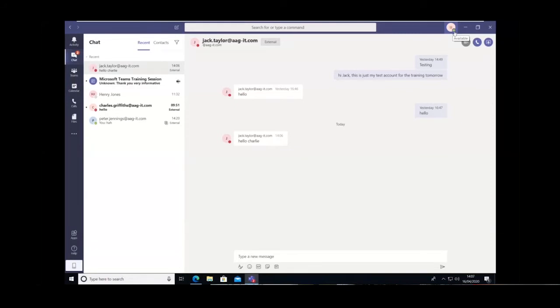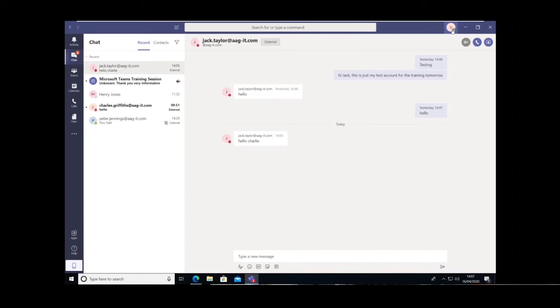Historically, when you used to send an email, you wouldn't necessarily know when you were going to get a reply to that, because if that was in another building or another department, you don't necessarily even know that person's in the office today. Teams really does give us that indication, and that follows through.